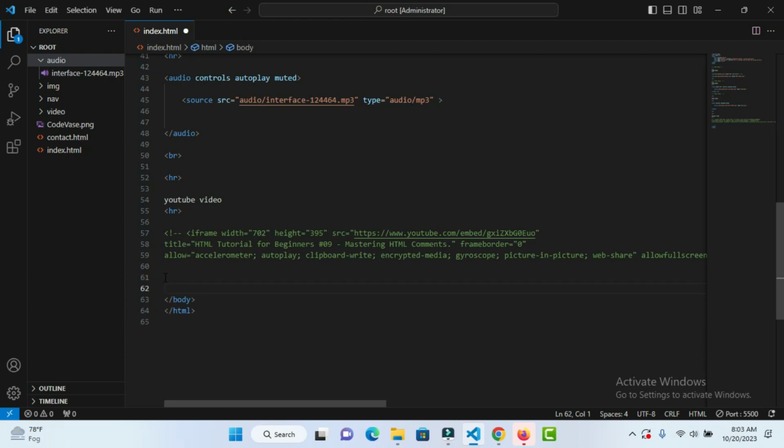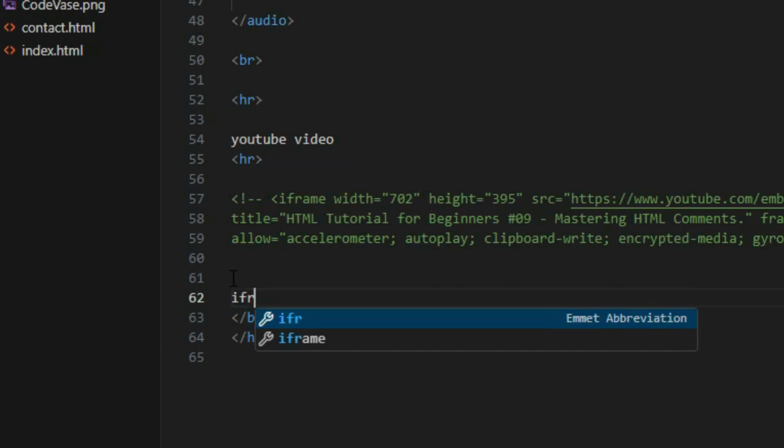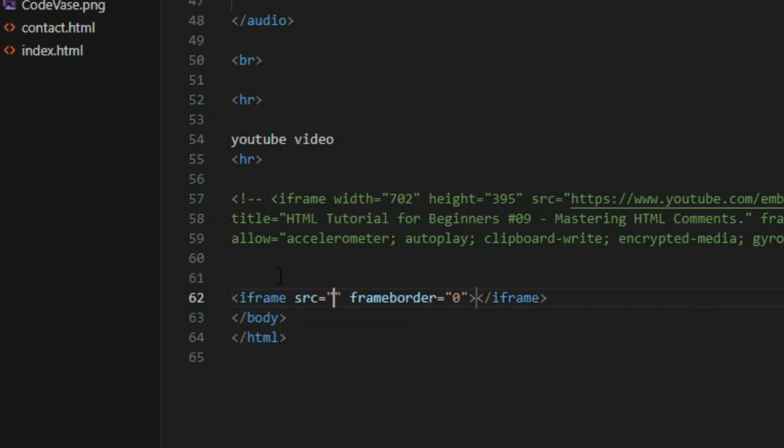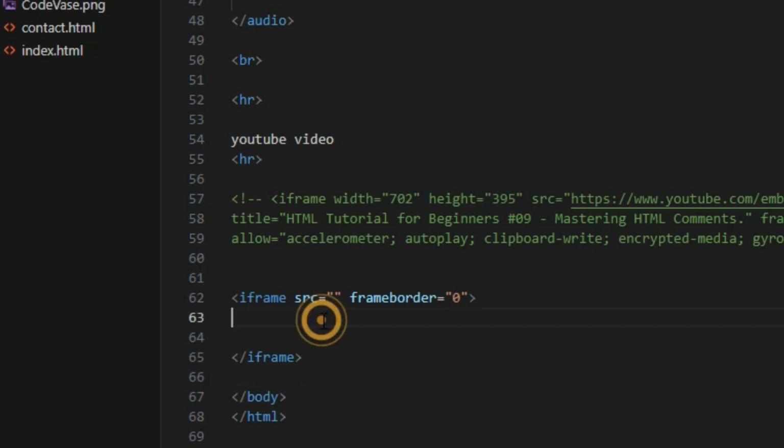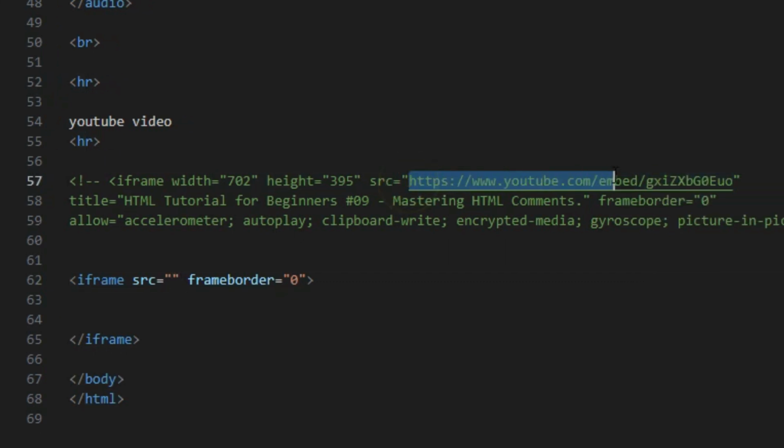Then let me use another method, which is the iframe. We have not seen this particular tag before, so now we are seeing it for the first time. This iframe is used to add maybe YouTube videos, documents, and animation in CSS. So you can use this to add your YouTube video. Now you just have to come to the source. If you're adding it from YouTube, you just have to copy this. Let me copy all this particular stuff I have here because I'm embedding it.